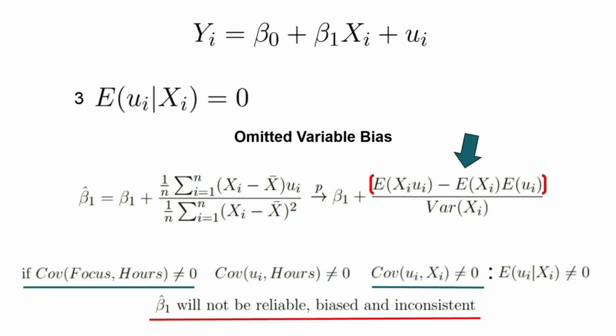and therefore, in our setting where the variable focus was omitted from our analysis, and also if there is some correlation between the two variables focus and our studied, beta 1 hat is going to be inconsistent. So what's the lesson here?